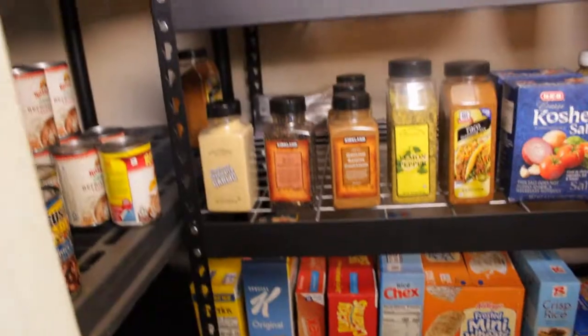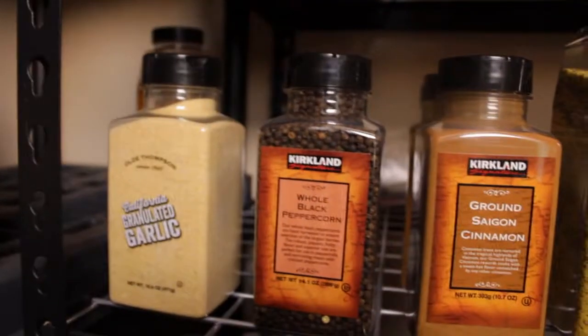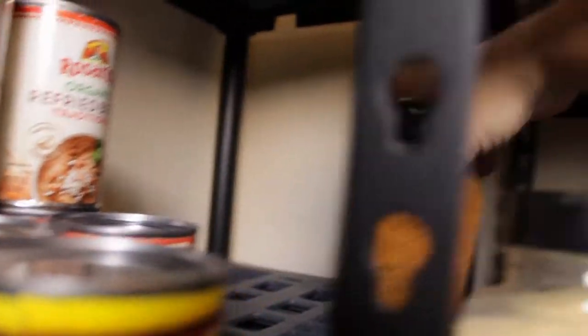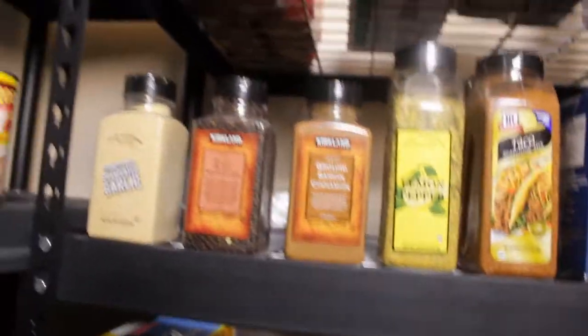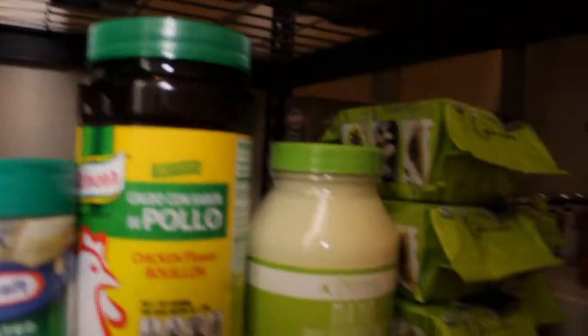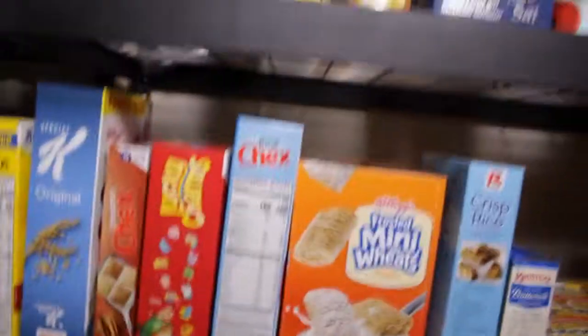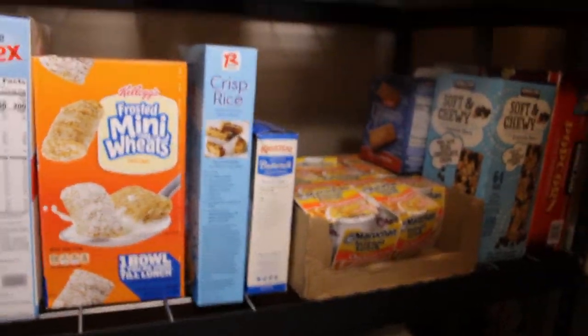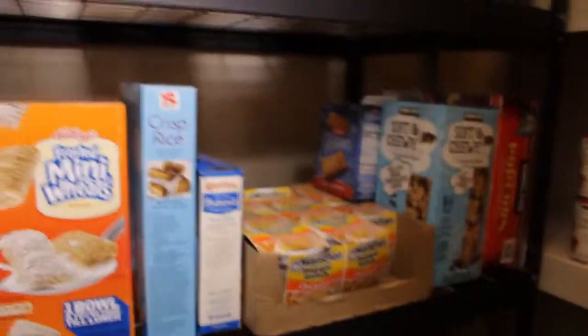On my next shelf I have spices. Spices are a great thing to store because if I'm getting out my freeze-dried chicken, I do not want to eat bland chicken. This is like nothing compared to what I would like to have in here — there's another taco seasoning right here. These are basics that we use a lot: pepper, salt up there, lemon pepper, taco seasoning, cinnamon. I've got kosher salt. Seaweed snacks for my kids and things like that. On this lower shelf I put things that are down low and I'm not going to be seeing at eye level, but you can bet my kids are going to find these: cereals, these little ramen things, granola bars, popcorn. These are things my kids will search for, so they will not be lost and will get rotated.